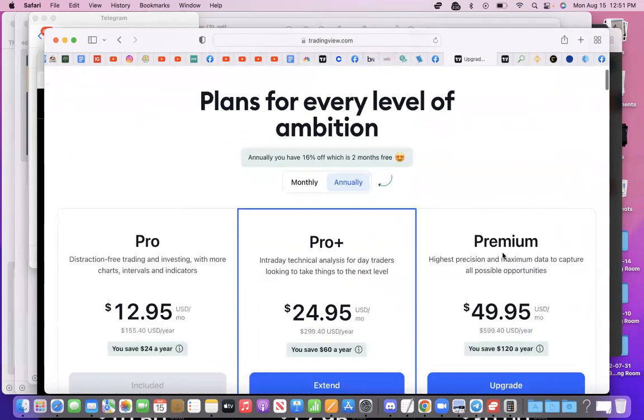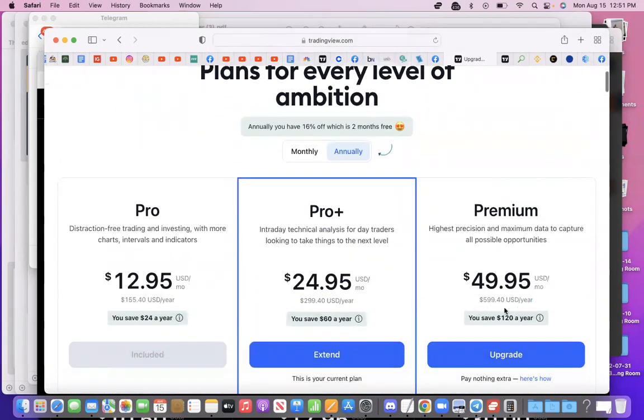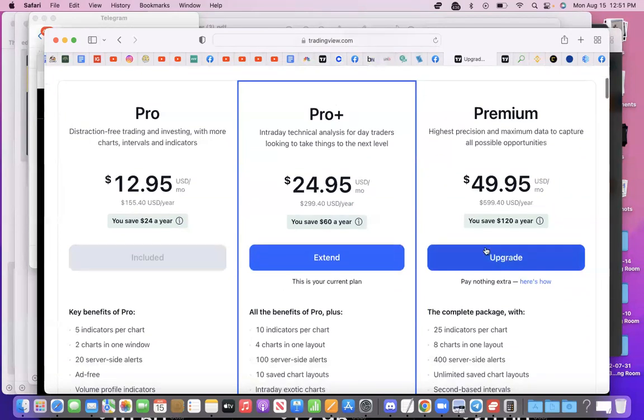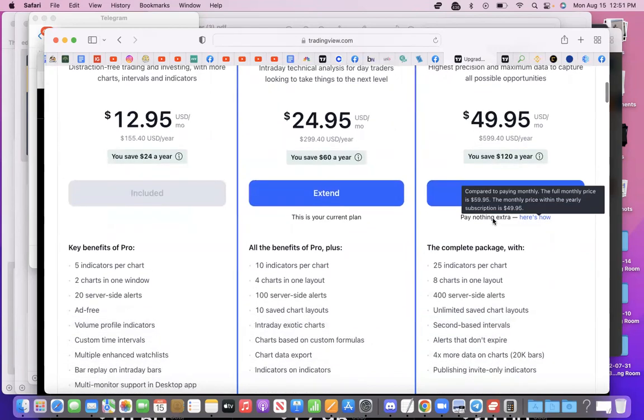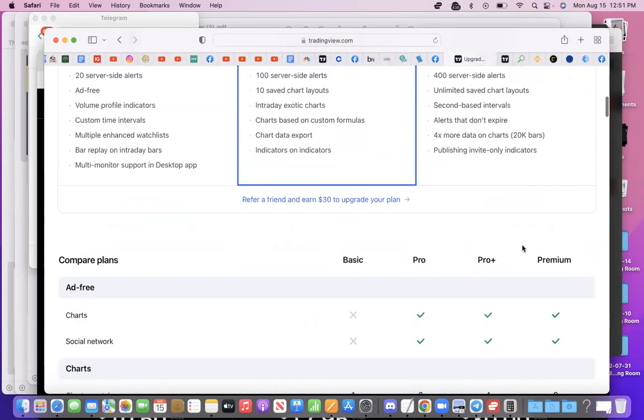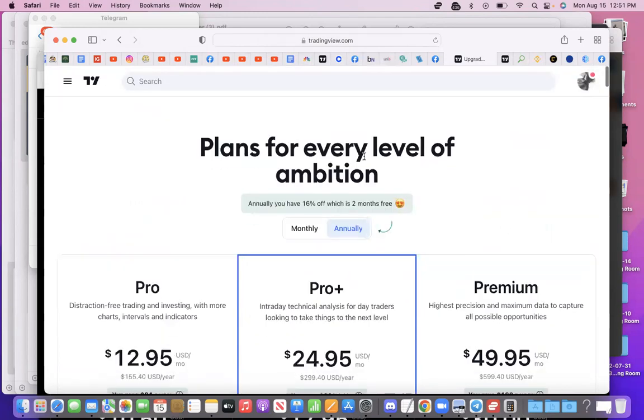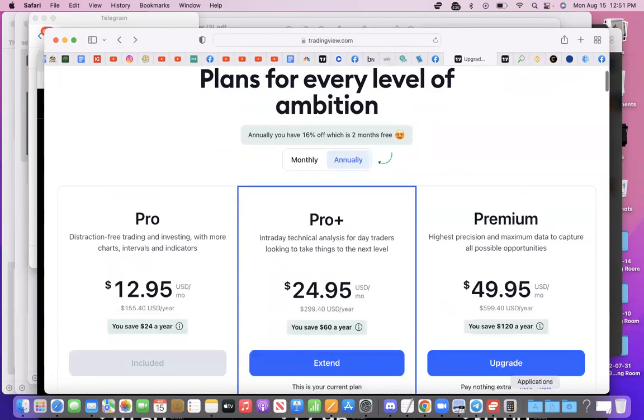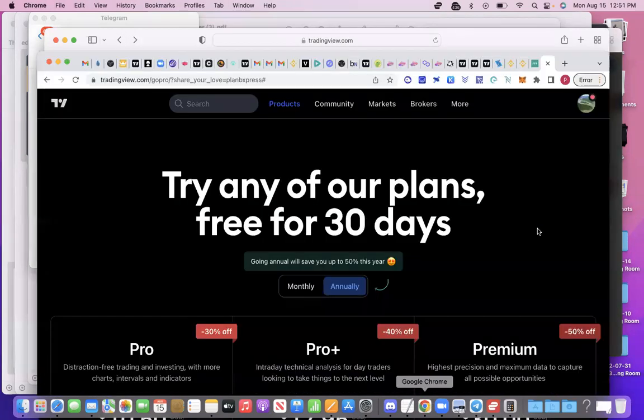Premium 49 plus $599. So it's about $700 and something because if I want to upgrade to premium on this account, that is what it's showing here. Okay, ordinarily it's more than that. It's about 50 something bucks, and that's about $600 to $700 per year, which is not bad because it's your business. You're using it to do your business. Okay, all right. So let's go back to the very simple.